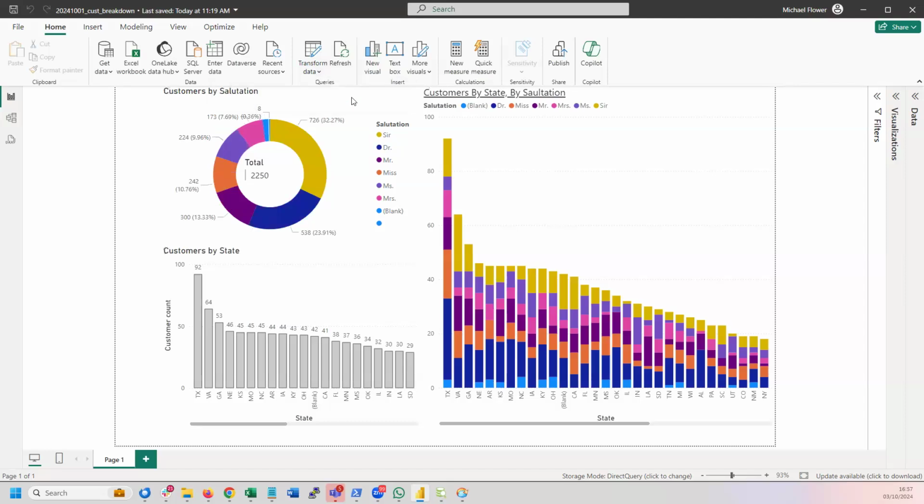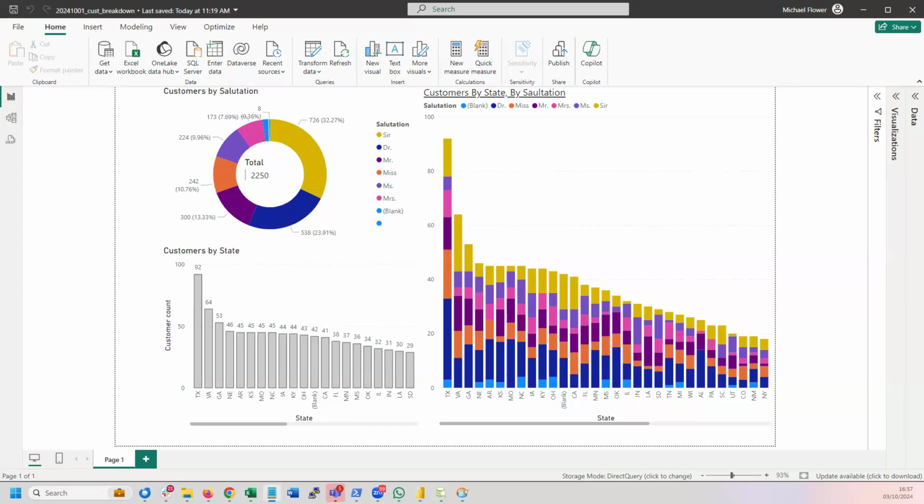Now we've got 2,250 data rows in our data set, and a lot more people called Sir, 726 of them. So there are more rows and lots more Sirs than before, and that's immediate. We haven't had to tell Dremio to refresh the metadata or anything, because we're all running against the iceberg catalog here, so we can see that data straight away.